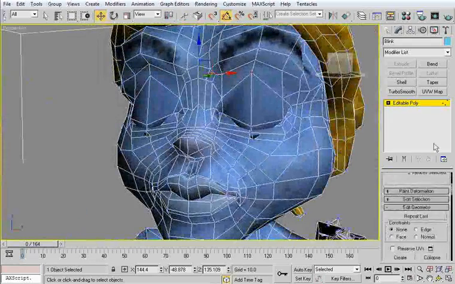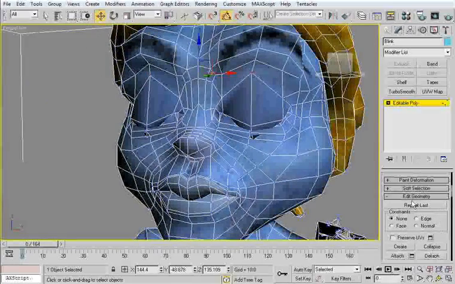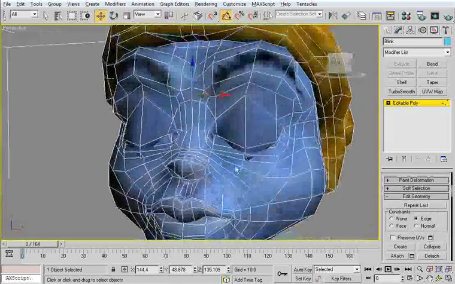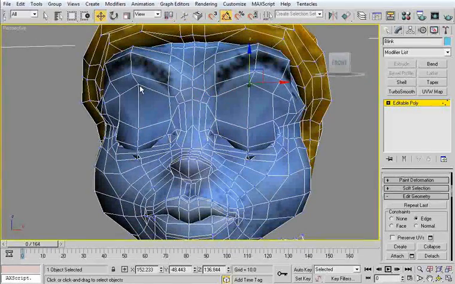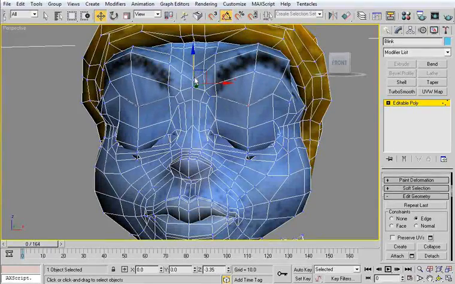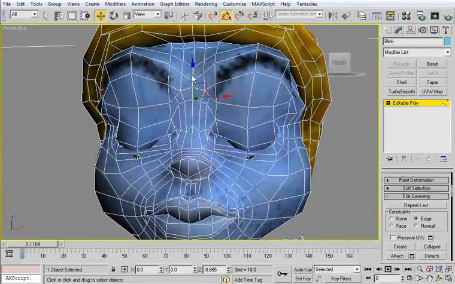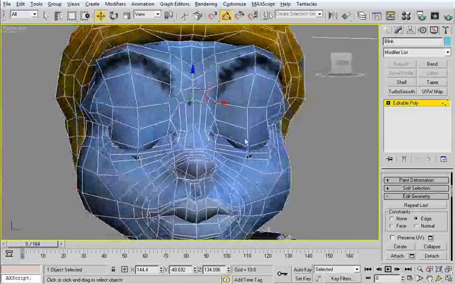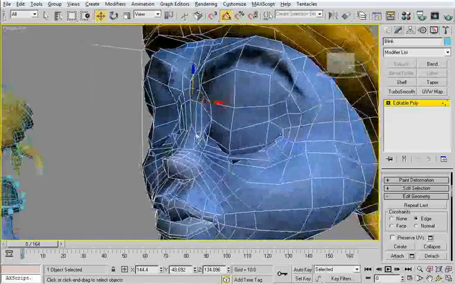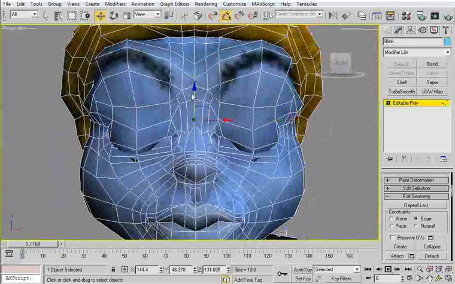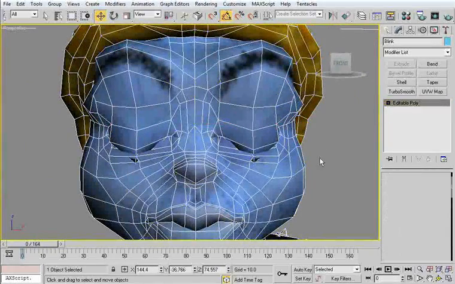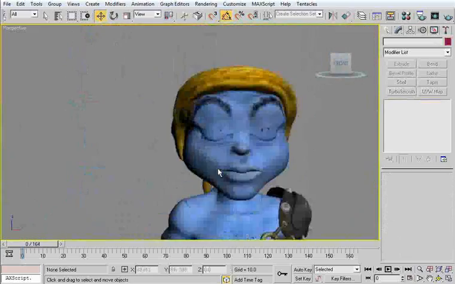Okay, and I'm going to turn on, under edit geometry, the edge constraints, and I'm going to pull these down, and same thing with these two, and then let's pull these down, and then these, and maybe I'll pull these down a little bit too. Alright, so what I'm going to do now, let's bounce back over here.